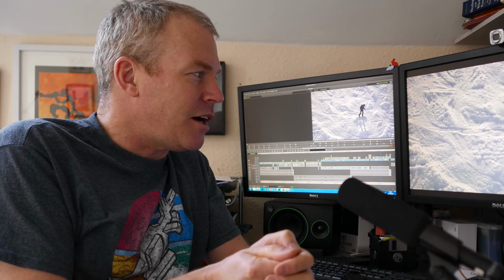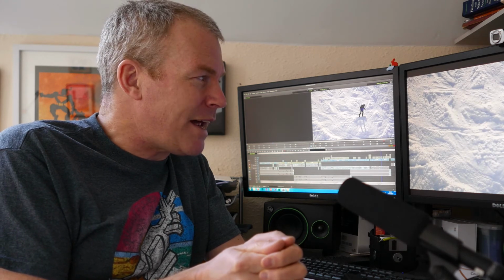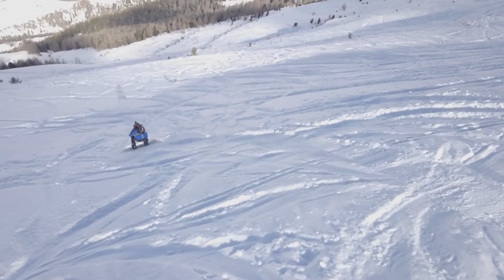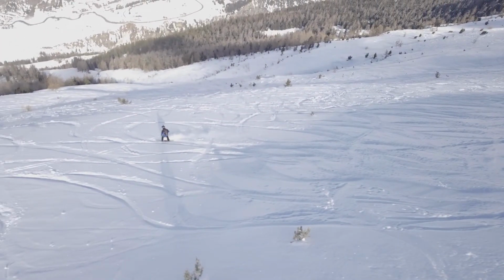Last thing, of course, really, you can't do this on your own. You need somebody else. You need a spotter, or you need to be filming somebody else doing the snowboarding, or the skiing, obviously. I discovered this probably the hard way. It's kind of obvious when you think about it, but snowboarding while holding the controller is possible, but it's probably not very safe for the Mavic or for the person who's skiing or snowboarding.